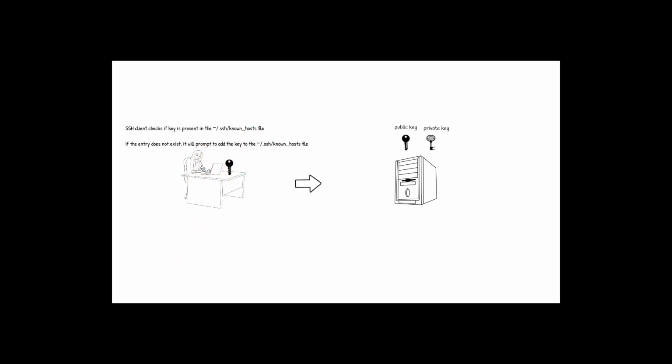What happens next is really very interesting. The SSH client generates a message which is then encrypted using the public key sent by the host. The encrypted message is then transmitted back to the server, and the server then tries to decrypt it with the private key that it already has. If the server is successful in decrypting the message, that means it holds the right private key that matches the given host key. That means it is who it claims to be.